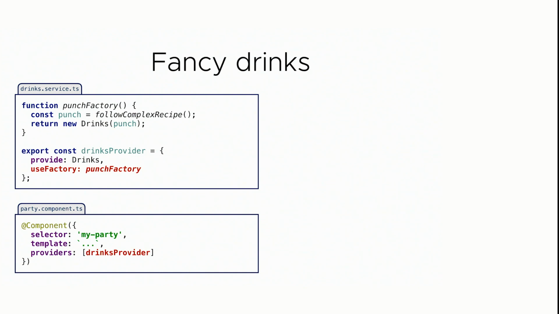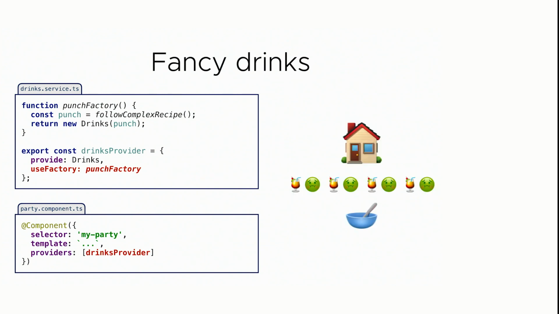So we just declare it as a drinks provider here in the party component. And so every time I have a new party, Angular will run the factory, get the result, and say whenever someone asks for drinks, I'm going to give them that. And so this is exactly what happens. Made fruit punch, everyone asks for fruit punch, and that's what they get. So obviously something went horribly wrong here. It's pretty obvious. I tried to wing the recipe. Clearly didn't work, so I should probably just follow a known recipe that will work better.